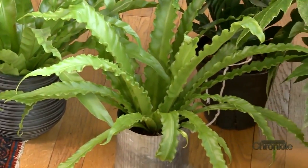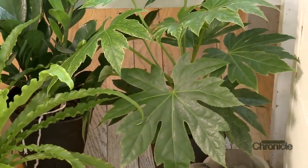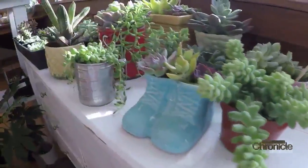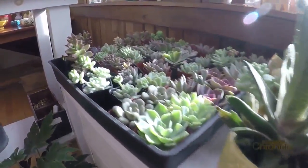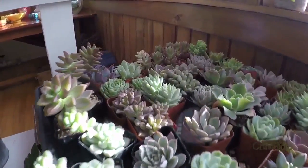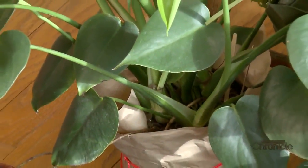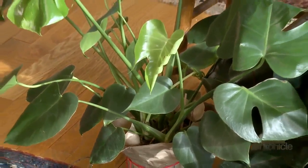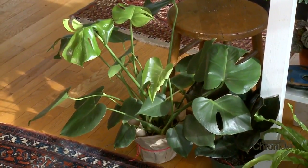When people have plants in their house, it's something living — it's just something exciting to have. But there are also a lot of great qualities with plants. They're air purifiers; they take out certain toxins in the air. And they're a story too. Plants that were my grandmother's became my mom's. Plants kind of tell a story, and people like to keep them going.